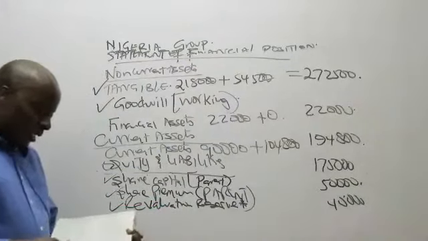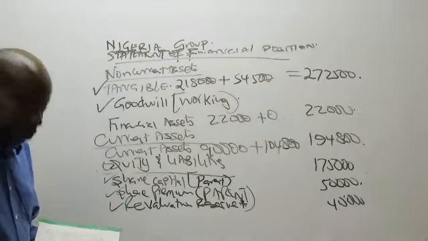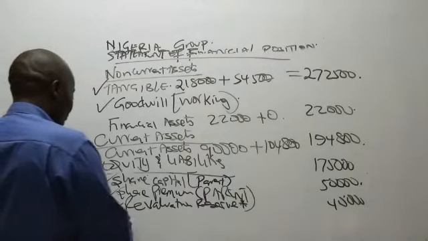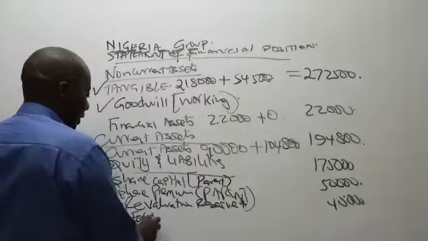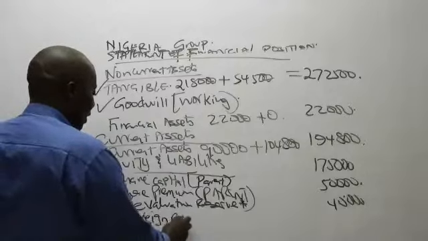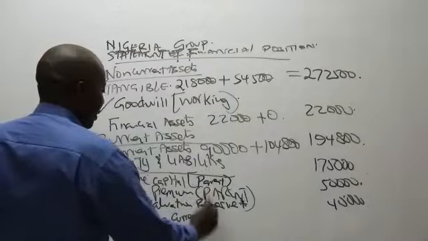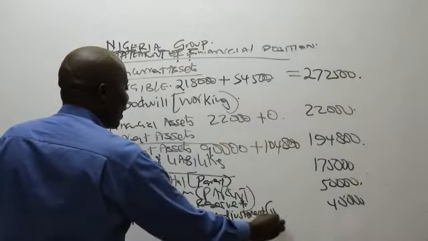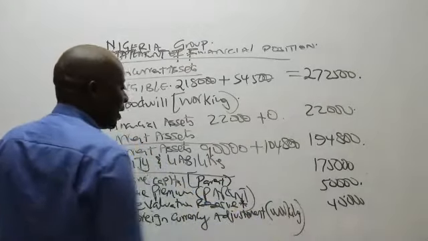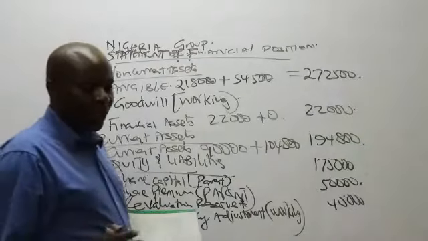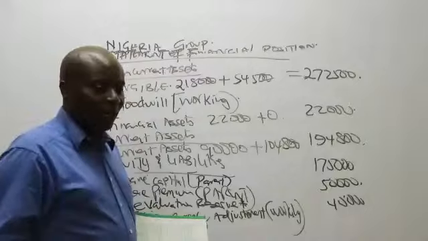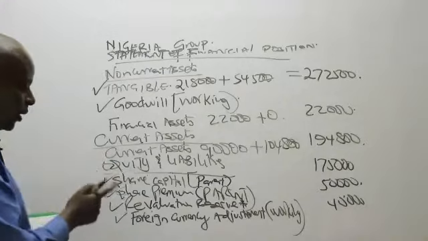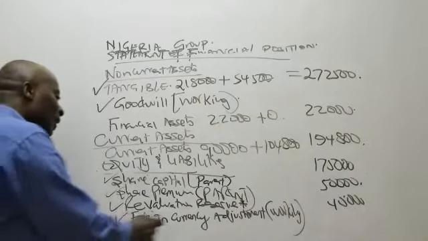From there, ladies and gentlemen, the next thing, a very important working before NCI, is what we call the foreign currency adjustment. Very important because of the translation. This is a very important working, which I'll not do. At times, I'll just write the working like that, and then ask my examiner to go and do it himself later. I don't want that mark. I don't want an award, right? Because at times, some of these workings will really drain you. So after the foreign currency adjustment, I'll just leave it like that.